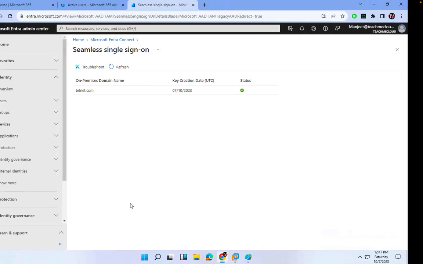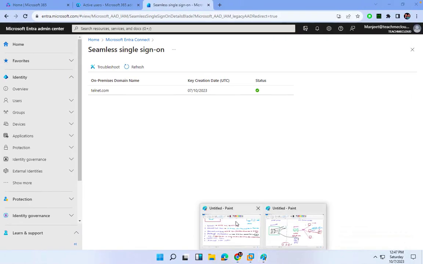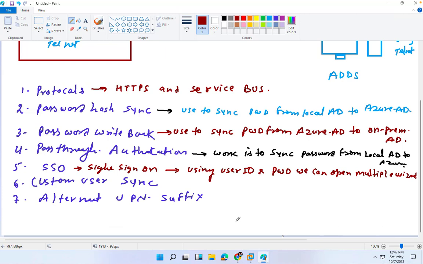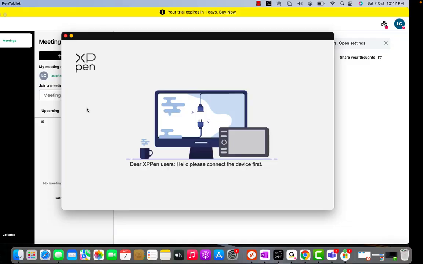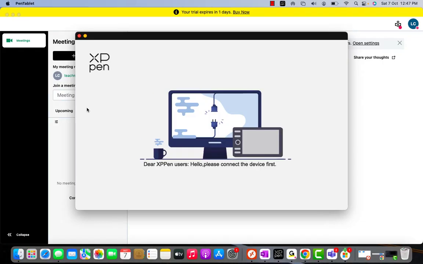So about the components, any question about the points that we discussed related to the components of Azure AD Connect? One, two, three, four, and five. These points are okay, right? Any doubt, any question? Great.